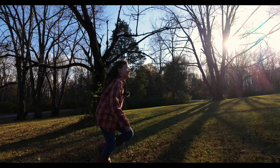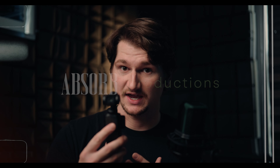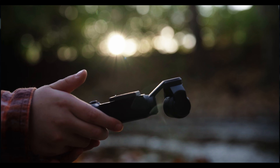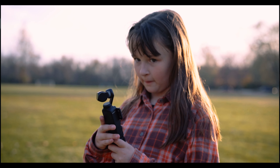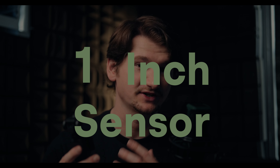This is the DJI Osmo Pocket 3 and there are a few things that make it an upgrade from the original Osmo Pocket 2 and the OG Osmo Pocket — it could definitely be a great tool for a lot of content creators. Some of the things that make it really special: it has a 20-millimeter lens with a one-inch sensor, which was the most exciting thing for me, and it will shoot 10-bit in 4K up to 60p. This is essentially a pocket camera on a gimbal.